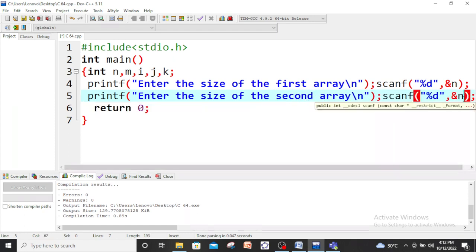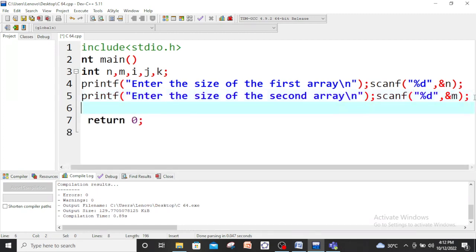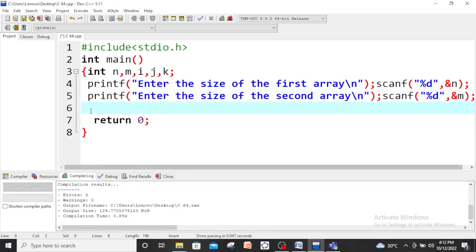And here will be m. Now we have taken the size. Now it is time to declare the arrays. Declare the three arrays. The first one was A and its size n. The second was B with size m, and the third was C with size n plus m.